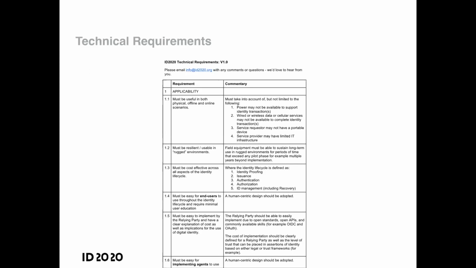Now, another important thing to note about the technical requirements is that the Technical Advisory Committee set a review cadence at every 6 months. So what we do is we take feedback from our alliance partners, as well as from the broader ID ecosystem. And that Technical Advisory Committee, that same body, works to ensure that the technical requirements remain up to date while preserving their essential focus on privacy, portability, and user centricity.